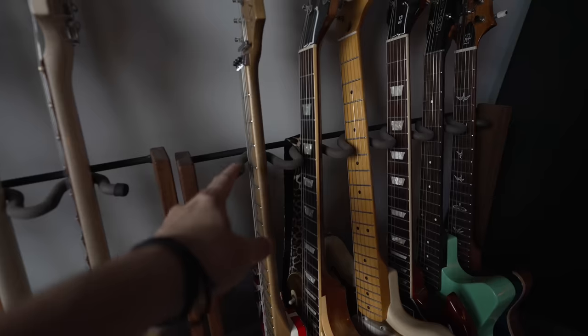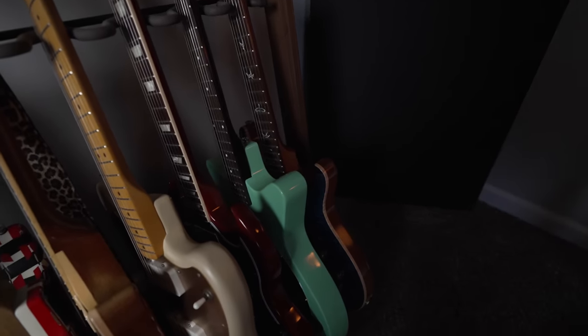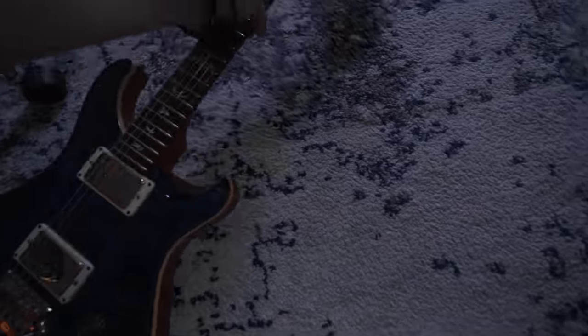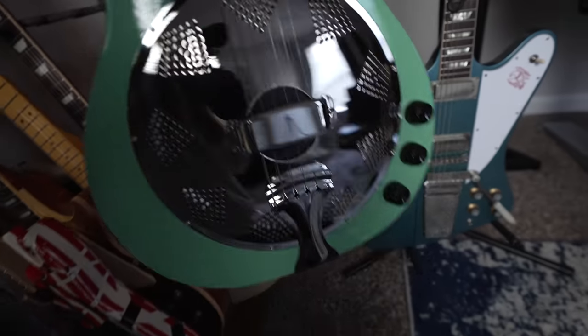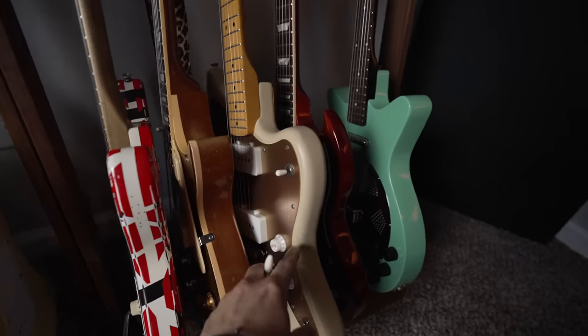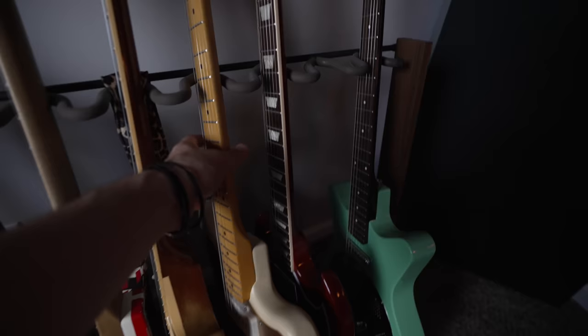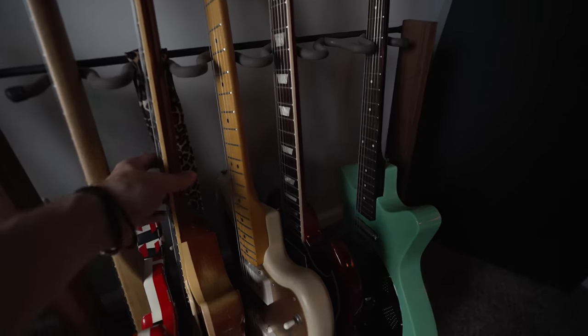We got the racks of guitars here — these are the String Joy racks. I like them a lot better because they have rubber which is safe for your finishes, but the strings used to get caught on the old ones all the time. Guitars you guys might like: of course the PRS DGT. Then Electro always makes the cool funky stuff. Of course my SG, the Squier — and I'll link all this stuff if you want to see pictures. The Squier Jazzmaster, this thing is so cool. Such a good guitar. I don't think they make those anymore — I guess that was a special run.